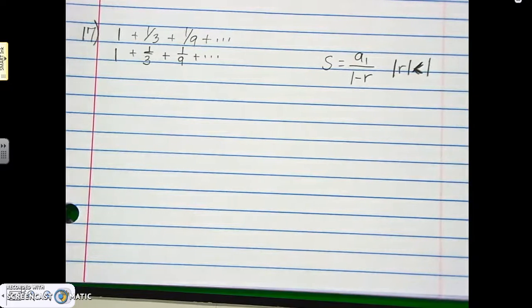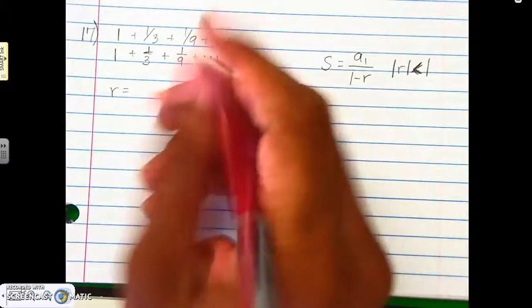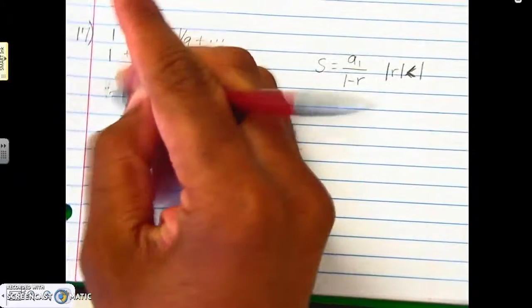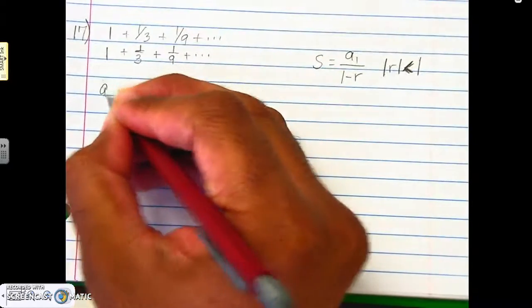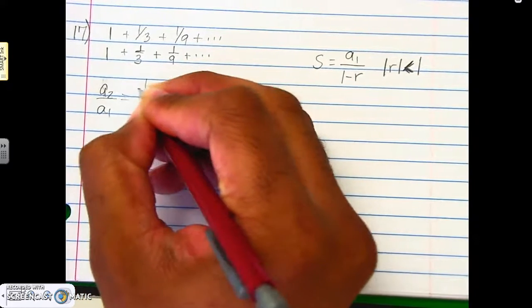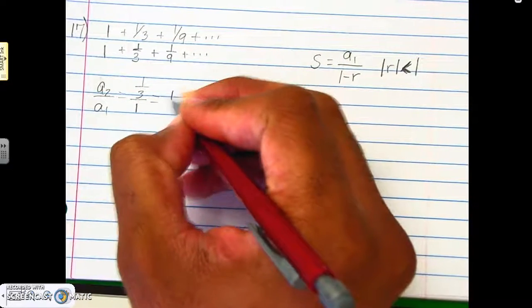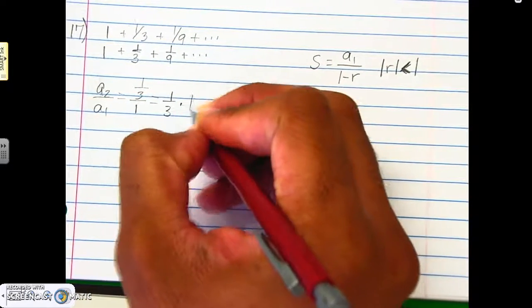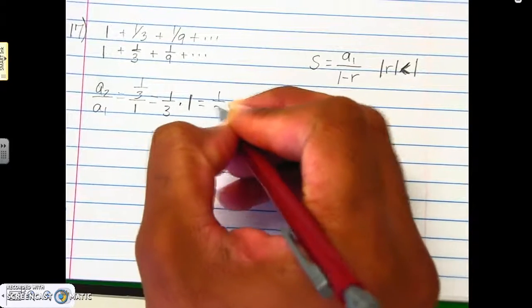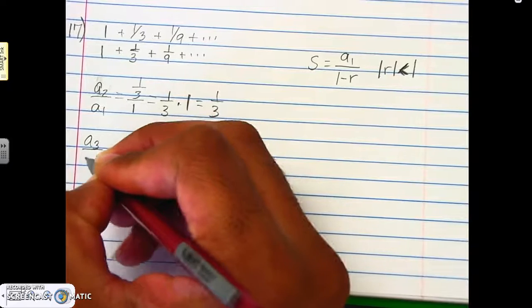So let's first off find out what their common ratio is. So here, let's not do R. Let's just do A2 divided by A1. So here we have 1/3 divided by 1. Again, keep, change, flip, which 1 flips to be just 1 again. So we get 1/3. Then we try the next one, A3 divided by A2, to make sure that we get 1/3 again.